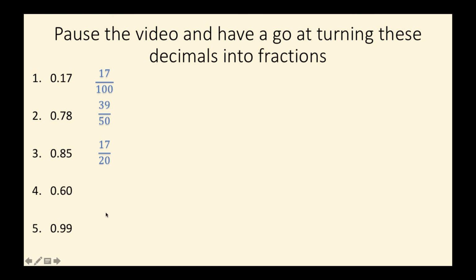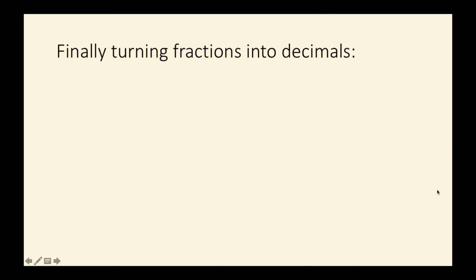0.6, I've put a 0 on there, shouldn't have done that. It's not necessarily incorrect because it reminds me that it will be 60 over 100. But I don't really need to put it because it doesn't mean anything. So 0.6 would always be 60%, which is 60 over 100, which would be cancelled down to 6/10. And then 0.99 would just be 99 over 100. Okay, so well done if you got all those right, that's great.